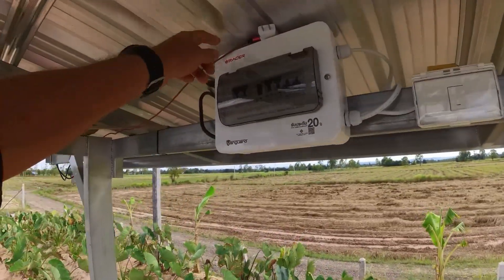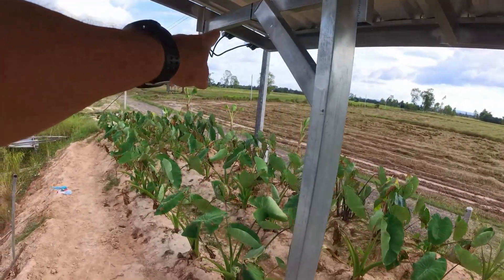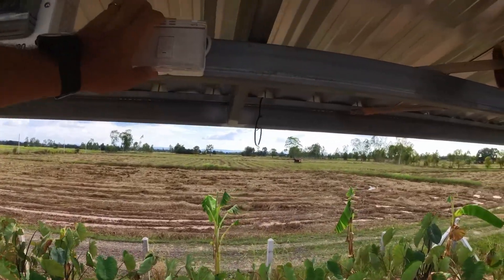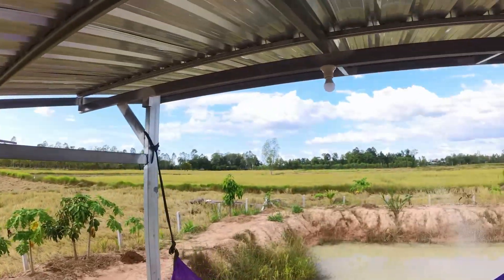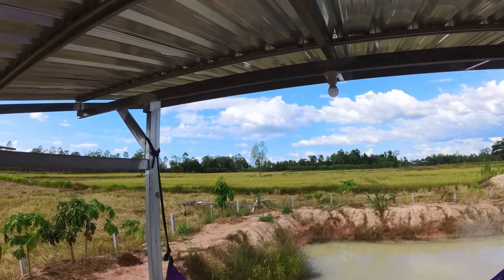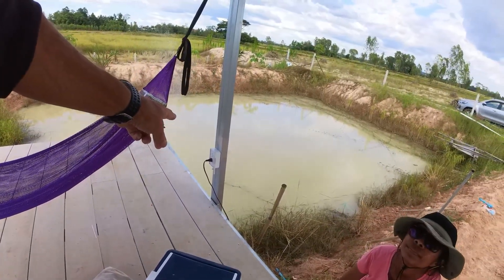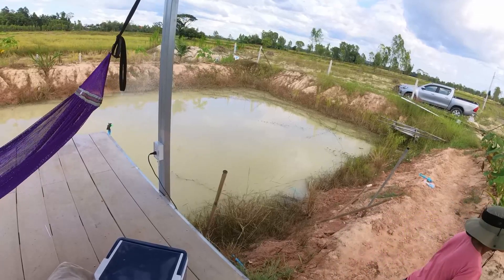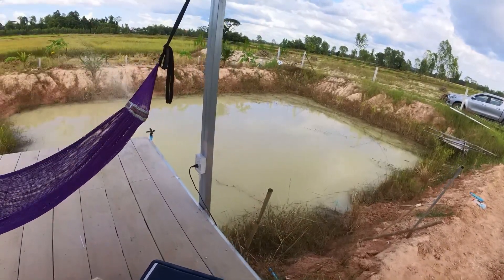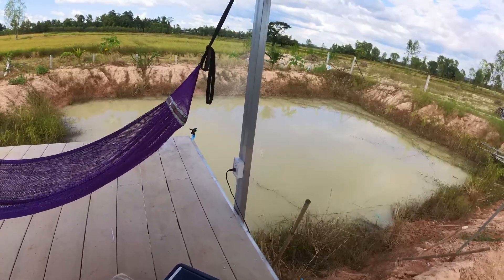This is just a charge cord up here, but we've got a breaker panel put in. We've got the two lines coming in from the post via those insulators right there. There's a switch here for the light, a double outlet here, and a double outlet there. We're turning the pump on and off just by plugging it in. I thought about hardwiring it, but I decided it'd be easier to just plug and unplug it for now — I might hardwire it later, but we're going to see how it works first.